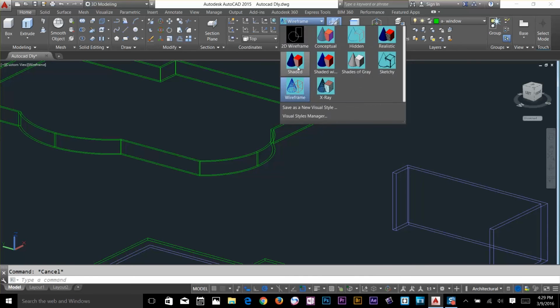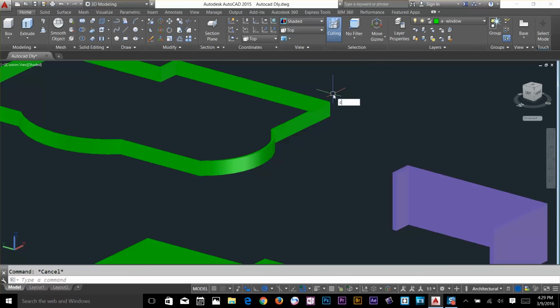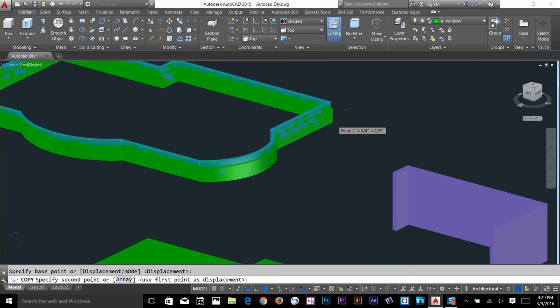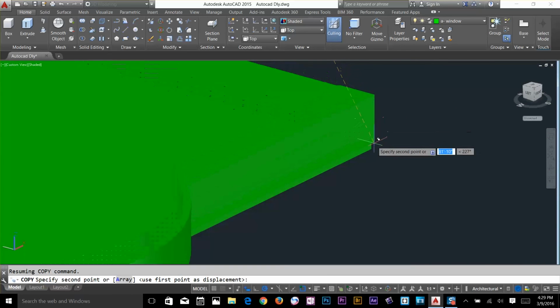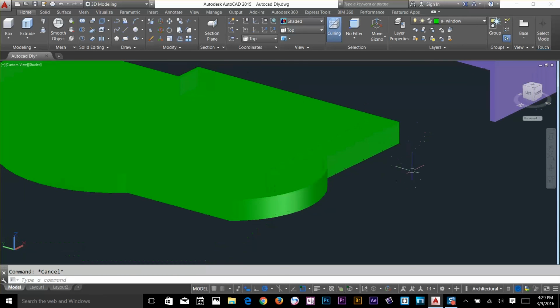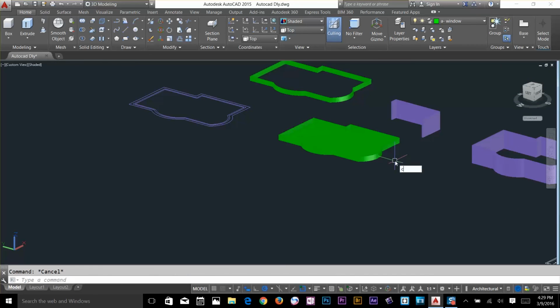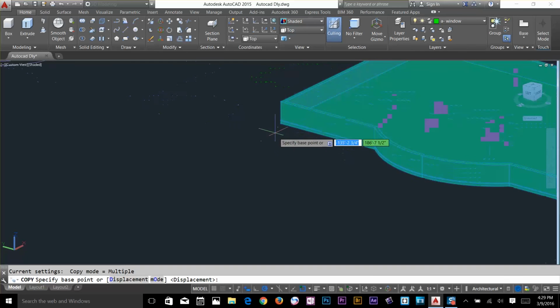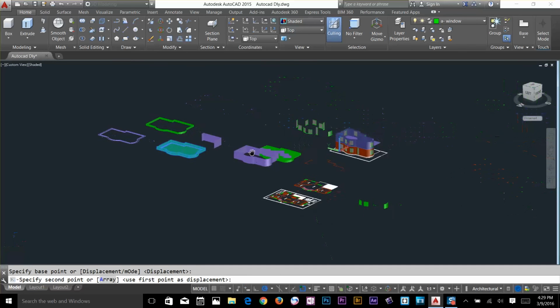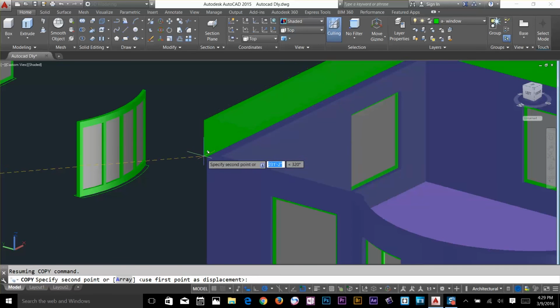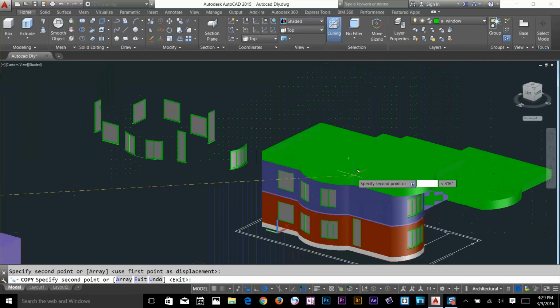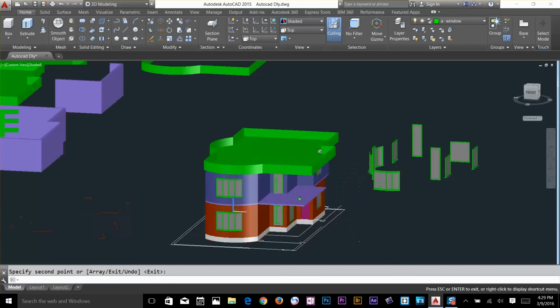So go to your shaded, now you got that boundary there, so you can copy that from this point and just drop it to the top of this, and now we got our floor. So I'll copy this and I will just drop that to, select it from this one because we got the point there, so just drop it about to this point. Alright, so now we got our roof done.